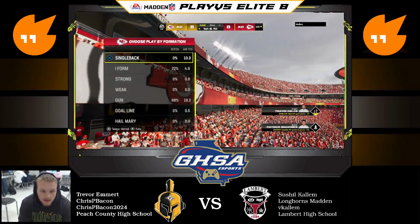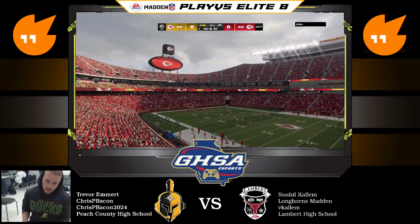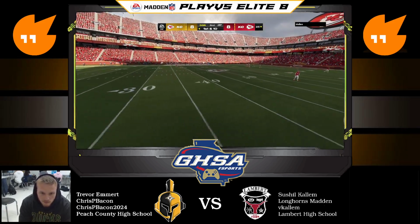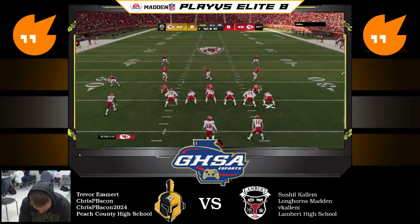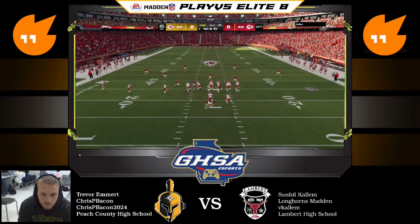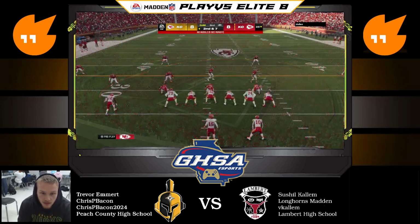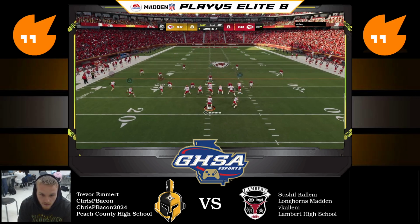But no run back here. Fair catch, and this will come out to the 25. The Chiefs offense about set to begin this drive. And with a little under a minute to play, they may be looking to pick up some yardage here, maybe try and come up with a field goal to seize the lead before intermission. That's to about the 28. Second down coming up. Here's 2nd and 7 now from the 28.